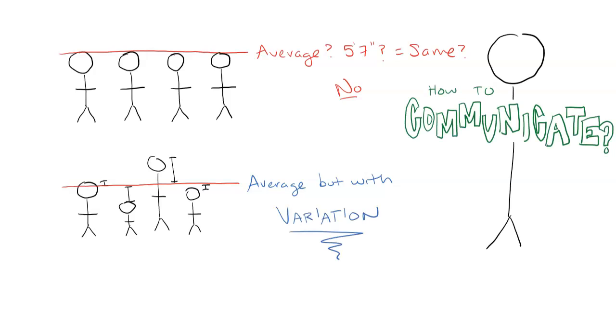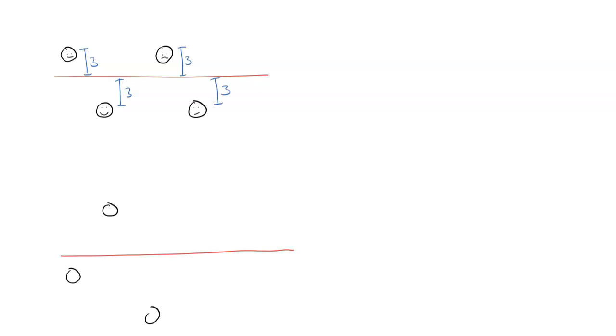But how do we communicate that? Do we think there are people who are 9 feet tall? We need a method of describing how much taller or shorter people are compared to the average. One option that you may think is that we can just measure how far everyone's height is from the average and find the mean of those distances. This is certainly one way of communicating how much variation we see.